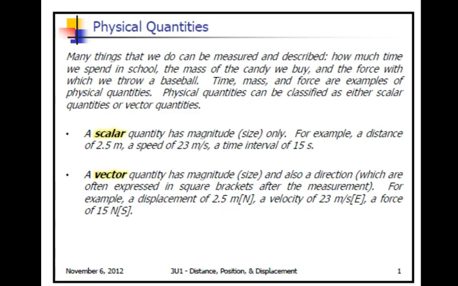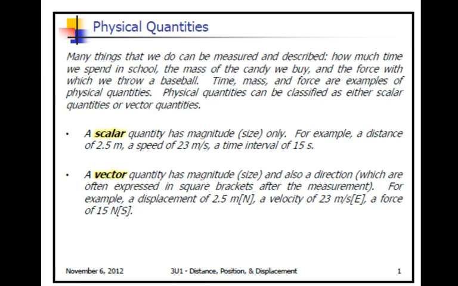Let's say that you are talking about the distance between your home and your school. Let's say it's 5 kilometers. You could say that there's a 5 kilometer distance between your home and your school. If you don't state in which direction you are, then it's a scalar measurement. But if I say that it's 5 kilometers northeast, now it's a vector quantity, and rather than a distance, it's now considered a displacement, which we'll get into on the next slide.